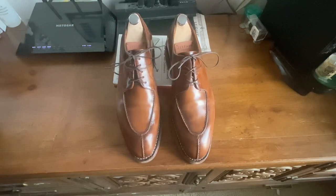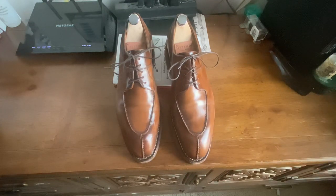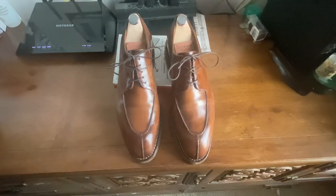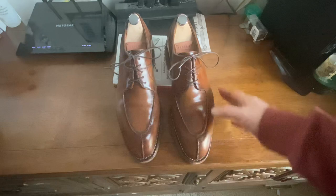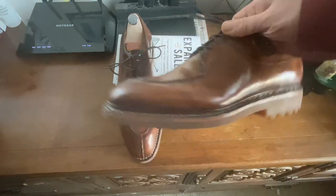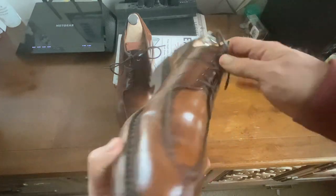I'm really happy with these. I'm not a big fan of corrected grain leather, but when I'm out in the rain it doesn't mess up the polish. I just need to remember to use the Beauty Cure line from Saphir when polishing this instead of the Medaille d'Or line, because it doesn't absorb into the leather at all. Even so, this came with a nice burnish on it, and you can see that burnish is starting to wear away a little bit.